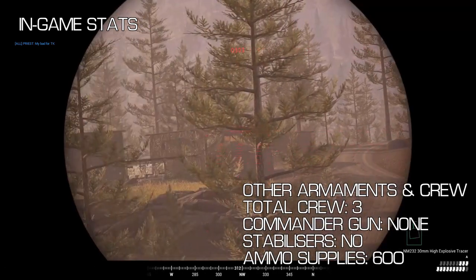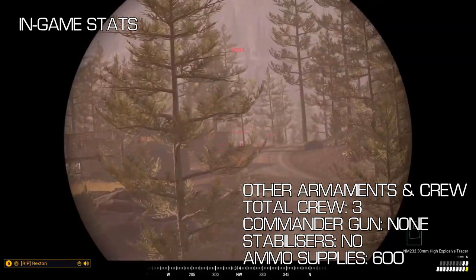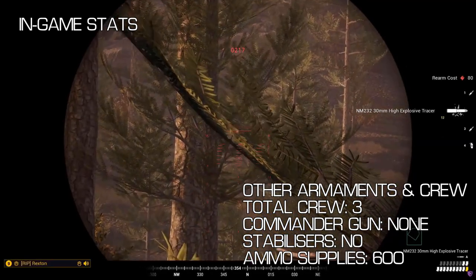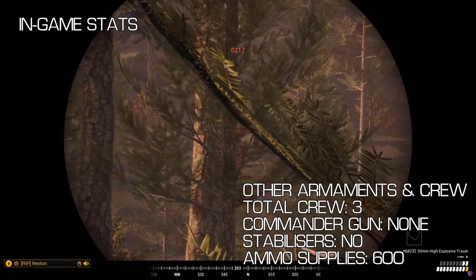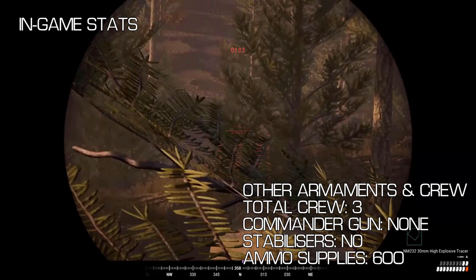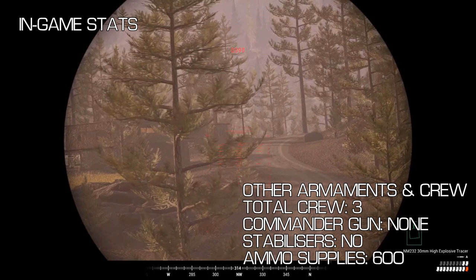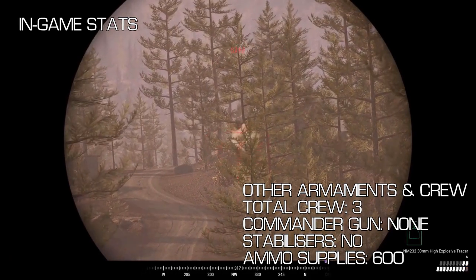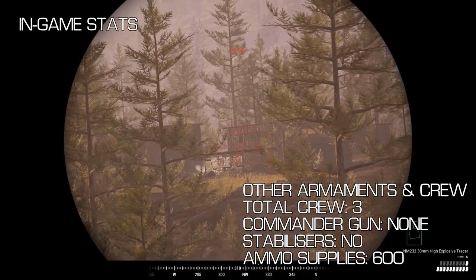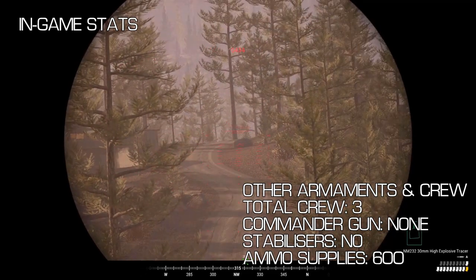Next up, the Commander. The Commander in the Scimitar does not need a crewman roll, which is a great advantage as it means the Commander could take the hat roll. This would prove vital to the survival of the Scimitar if it finds itself up against any other armoured vehicles. One issue about the Commander's seat though is that it only has a 120-degree field of view — that's 60 degrees either side of wherever the gun is pointing. This means it has terrible rearward visibility and is left severely exposed. Similarly to other non-stabilised guns, the Commander cannot provide the hunter-killer functionality, and to rub salt into the wounds, the Commander's periscope is not stabilised.